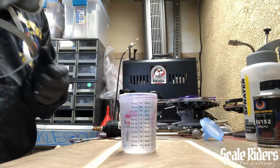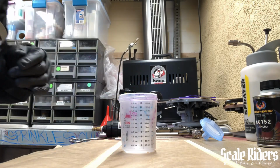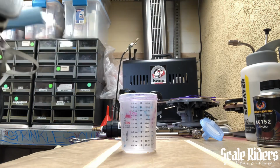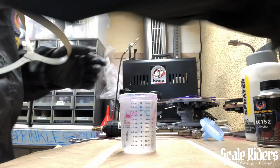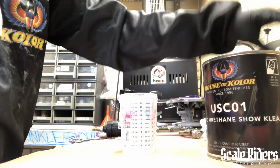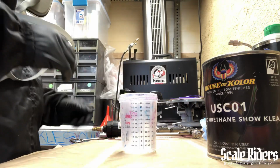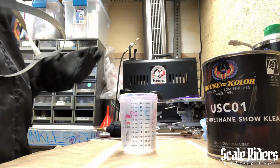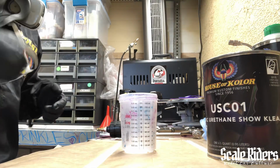I also have the shop towels handy, just in case. I have one there. Then I got the roll as well at arm's reach. All right, so I'm gonna go ahead and throw on the mask. I'm gonna pop this thing open and then follow the rest of the steps. So I won't be talking. I'm gonna try, but I know it's gonna sound weird and muffled or whatever, but hopefully you guys understand.